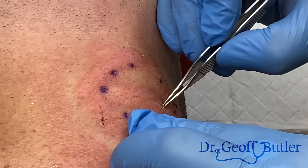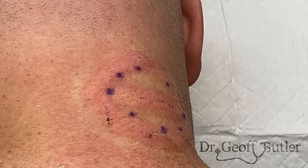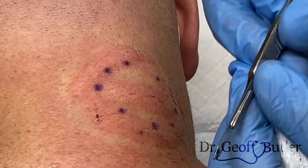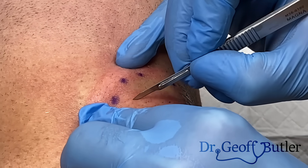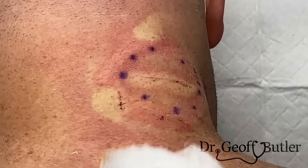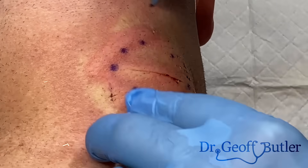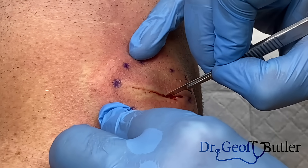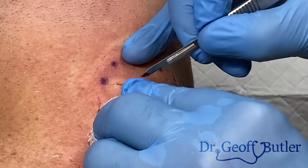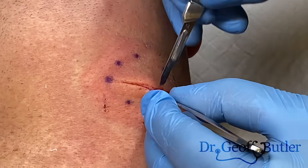The area you'll have trouble with isn't the superficial skin — this is obviously all frozen — it's when you get deeper into tissues where patients might feel something. We want to make sure they're aware of that so they're not just grinning and bearing it. This is our number 15 blade. I'm going to do a linear incision here. You can always debate doing an elliptical incision versus linear. If you've done these procedures before, you'll be aware of Langer's lines which minimize scarring — they run in a horizontal fashion here.